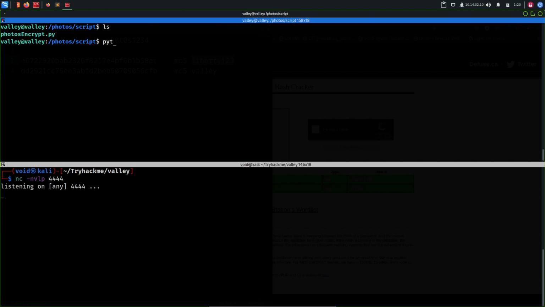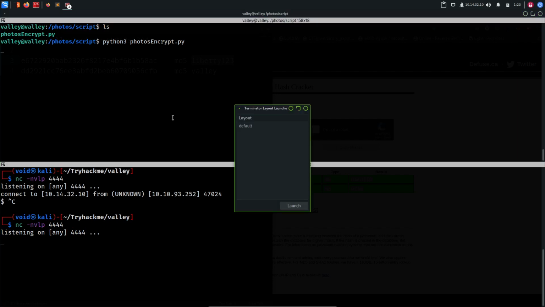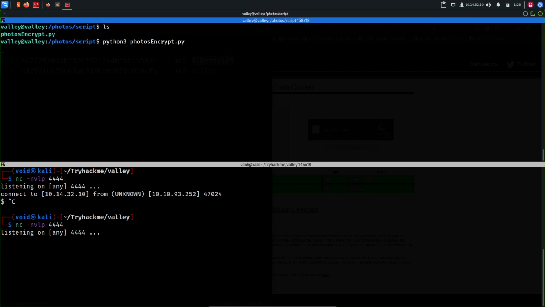Let's just check if it's working or not. And we get a shell, so I guess root will also give us a shell soon enough.